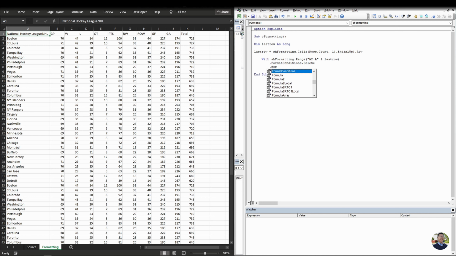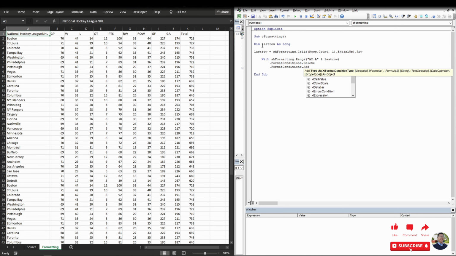Next, we will start with the format conditions dot add this time. Next, we're going to do type equals text string, comma, then we're going to do the string equals Boston.